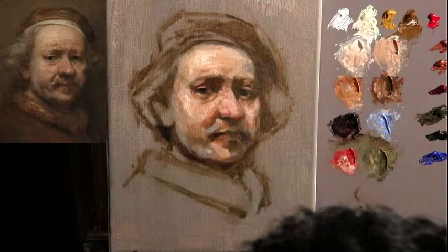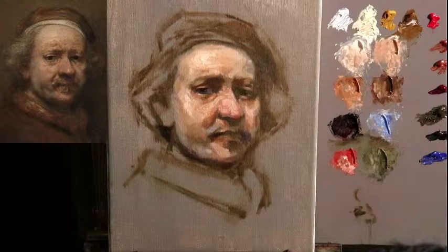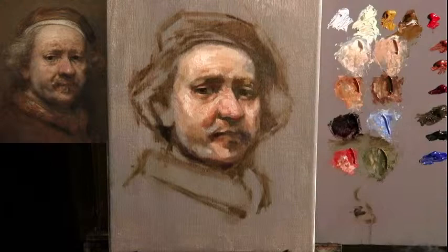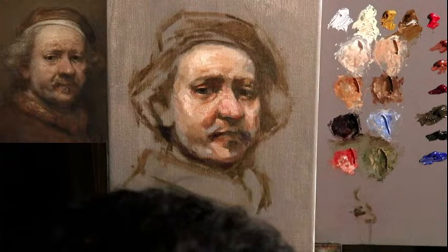Hey Francesca, okay, I'm a beginner with oil paints. Would you like great tips on what to buy? Very intimidated with oil colors. I would like to try monochromatic. Yeah, black and white painting is good. If you just buy ivory black and white, that's a good one to use.